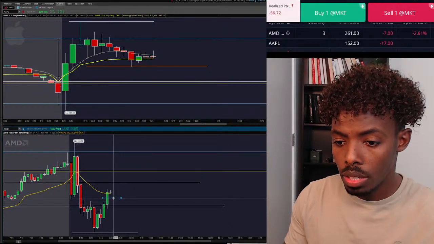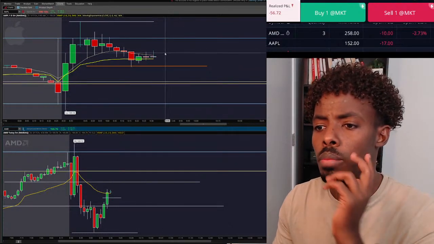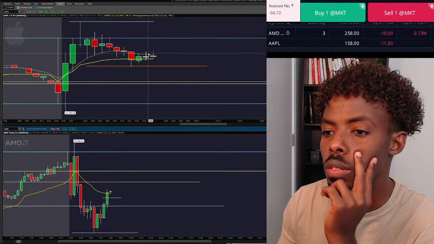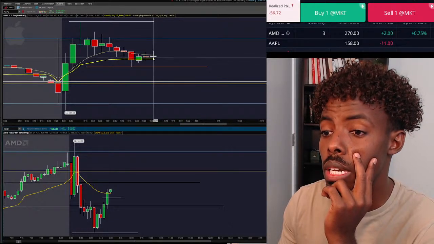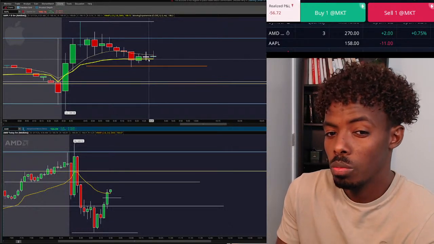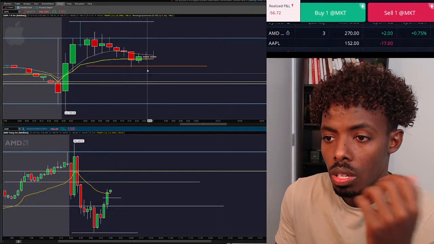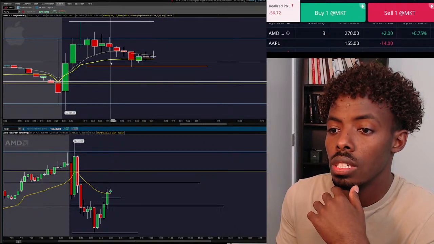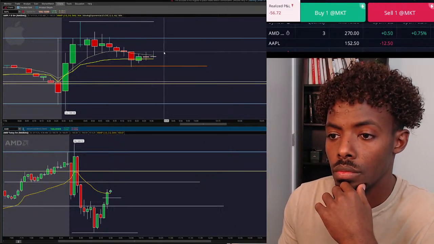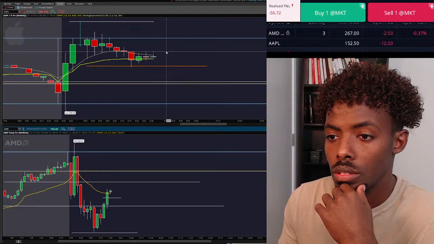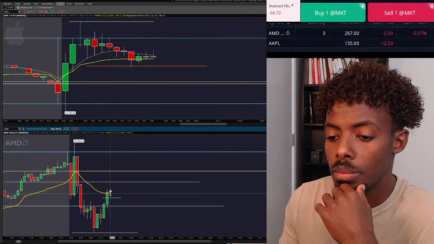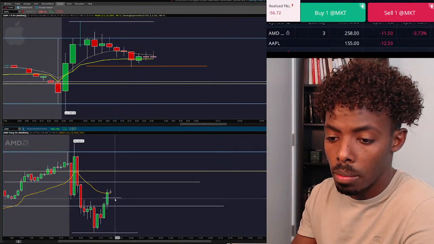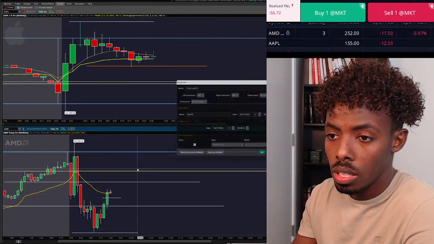Okay, Apple's rejecting right now. It's not going further away from the VWAP. We can see these wicks here, so it might close. So far, it still did not close below the VWAP, so it's still a hold for a call. But at the same time, I do have to recognize that there is this push going on. AMD is holding above the VWAP right now. We'll see if it's going to come right back down to our stop loss.